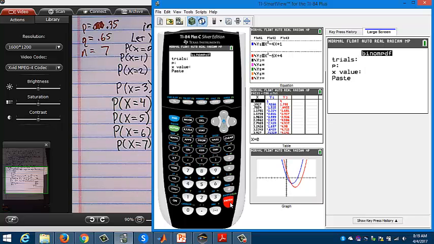You just put in what you want, right? So how many trials do we have? Well, for example, we had 7 trials. That's what n is. So I'll hit enter. Then it asks me for little p. Little p is a probability, right? What's our little p? Yeah, it's 35%, right? So we need to hit 0.35. And I'll hit enter. And then it says x value. Well, for example, the one we just computed was 3, right? And then we're going to paste that in.